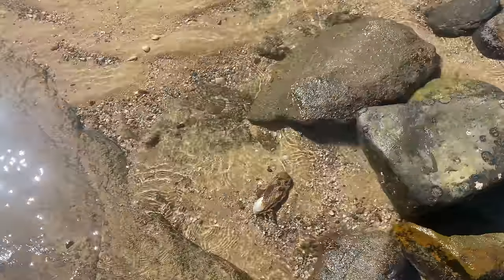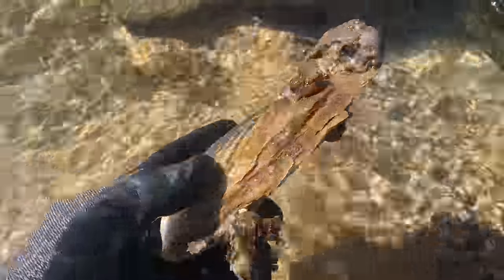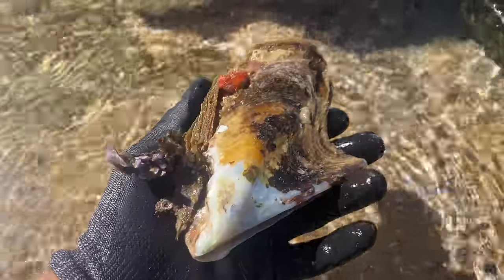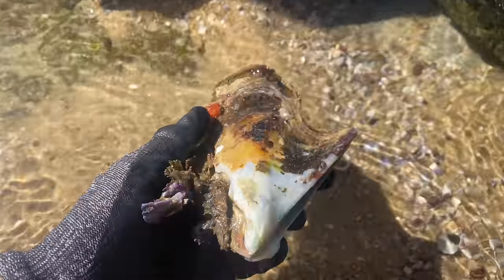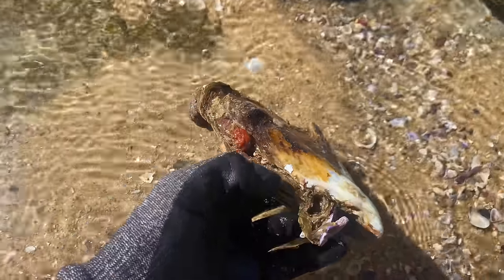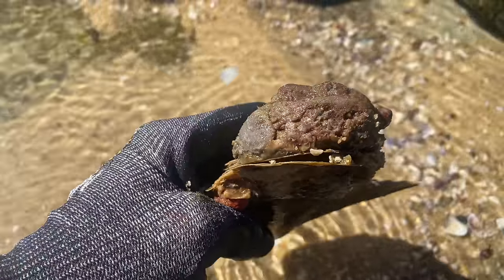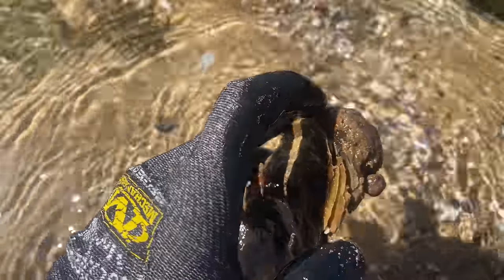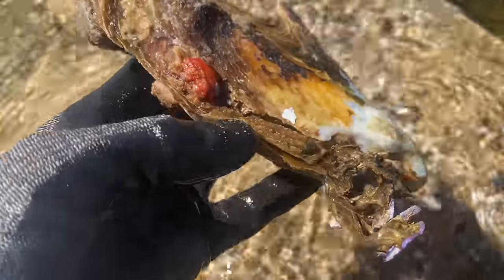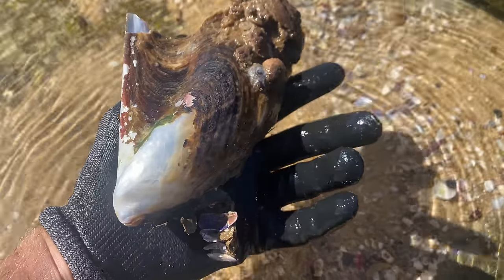Gotta see this thing. What on earth is this? Oh, it's conjoined. What? That's freaking huge. That is for sure like a giant scallop. That is massive. Not sure if it's alive. It's closed. So that's like my main indicator that it is alive, but it's like super broken. As you can see here, there's like a hole, like slash right there. Pretty crazy. I'm obviously not going to take it.